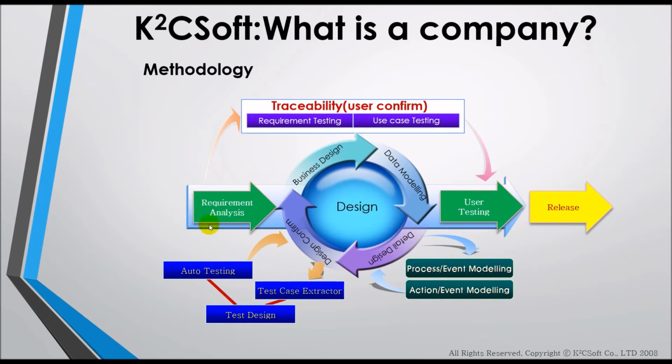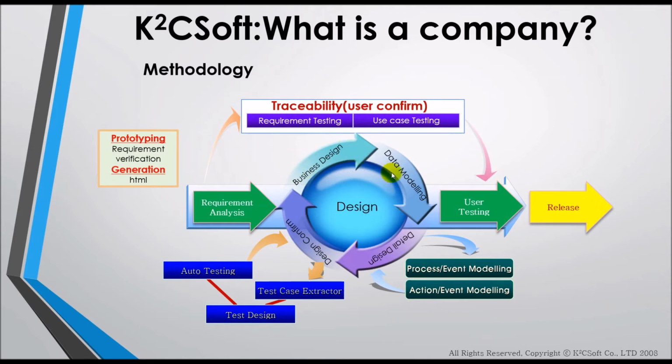In the requirement analysis stage, the screen operation, validity check, and event processing are directly implemented to confirm the requirements, and the user interactively confirms and clarifies the requirements. In this process, HTML will be generated automatically. The design stage consists of business design, that is business modeling, and data modeling, detailed design, and design confirm process. These processes will proceed iteratively.